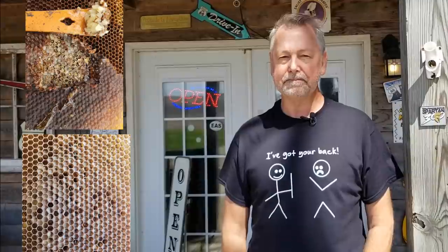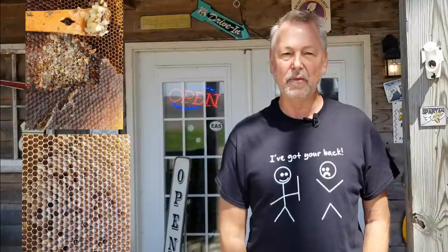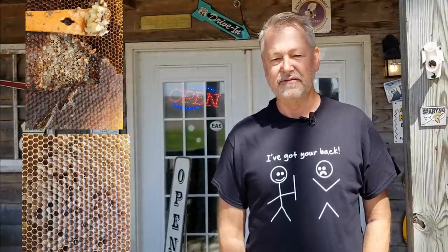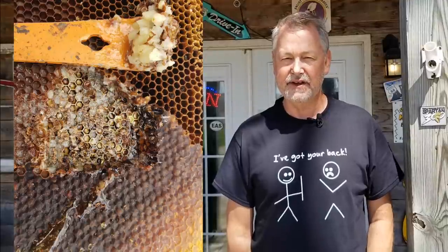Also, look at another thing. In this photo there are two pictures that were sent to me. I got these by text from a Bee Team 6 member, and basically it said, what are these pictures of? What am I seeing here? Well, as you can tell, it's not always fully clear. Some pictures are a little bit too pixelated, and I can't always focus in. But to the best of my ability, it appears this picture here is a picture of larvae. You can see some capped cells adjacent to it.